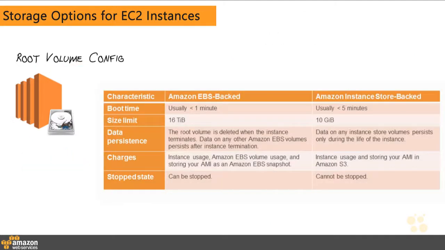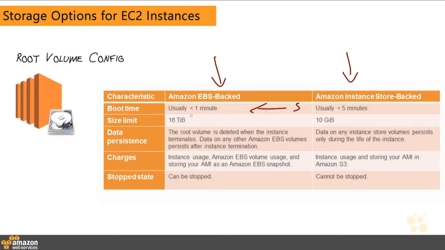If we want to briefly take a high-level overview of instance store backed versus EBS-backed, well, EBS-backed have a much lower boot time, typically less than a minute versus instance store backed. And I know I indicated the instance store had a higher performance, but that's only for IOPS against the root volume because it is that local hard drive connected to that machine. For booting purposes, EBS back can start up once it's got a handle to that volume in EBS, whereas the instance store back has got to commission all of the hardware inside of the rack that's connected to that host machine in that specific data center, and that's going to cause it to take a little bit more time.